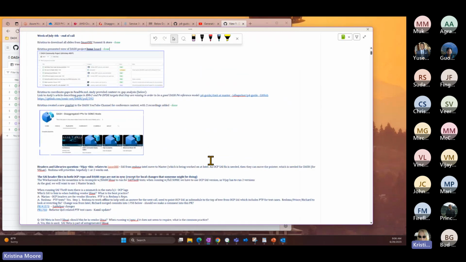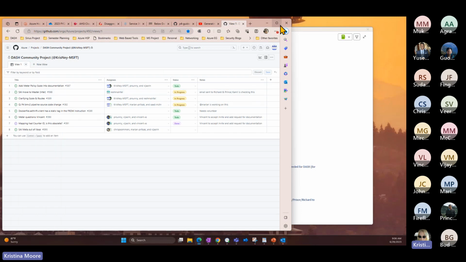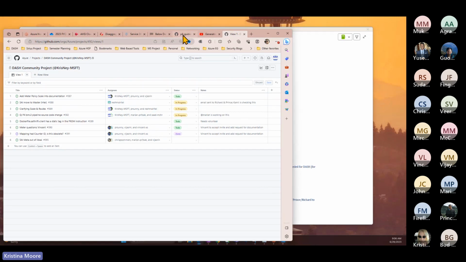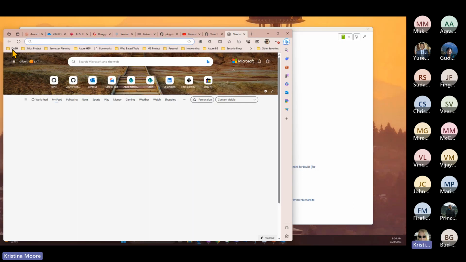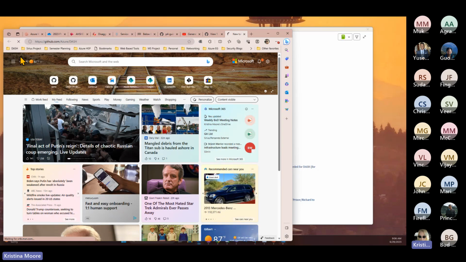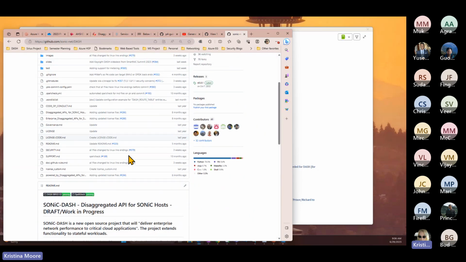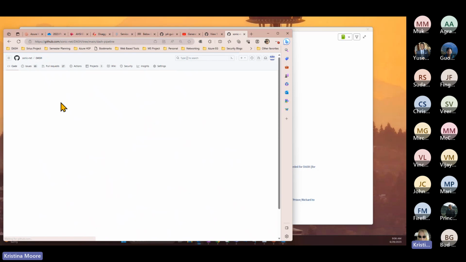What I meant here is that Christina coordinated gaps in the README file, and Andy provided the content. We thought it was a good idea to at least document the differences and the gaps in the BMV2 and P4 DPDK targets so that everybody knows what they are. And so we did that. In Dash, we go to the main page. I believe there's a section for P4, I think it's in pipeline.